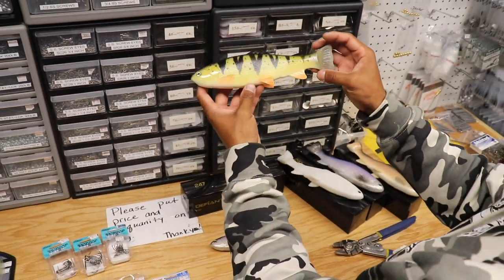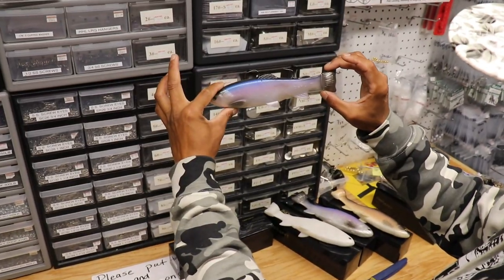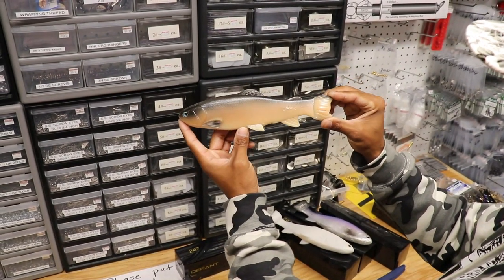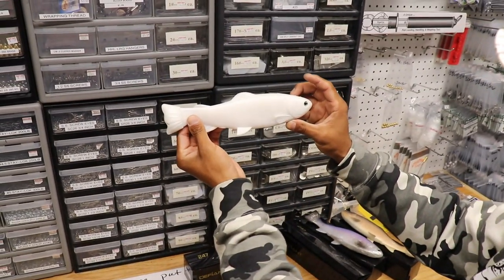Got different color patterns to match the hatch. This new yellow perch color is going to be really popular. We've got the bait fish — it's a good match for the Cisco systems. We've got a new carp color that's going to match the suckers and many of those different rough fish as well as the carp themselves. And one of our favorites, which is the pearl white.